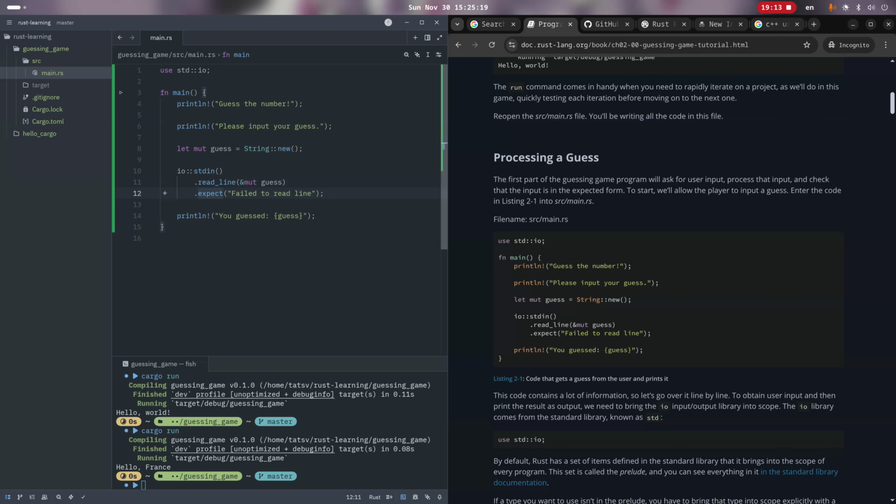And this is kind of error handling maybe.